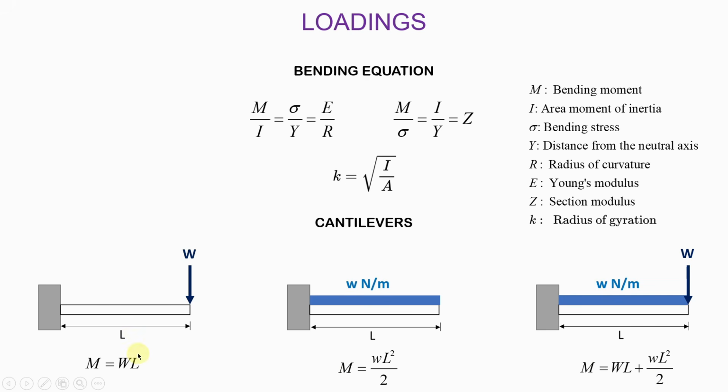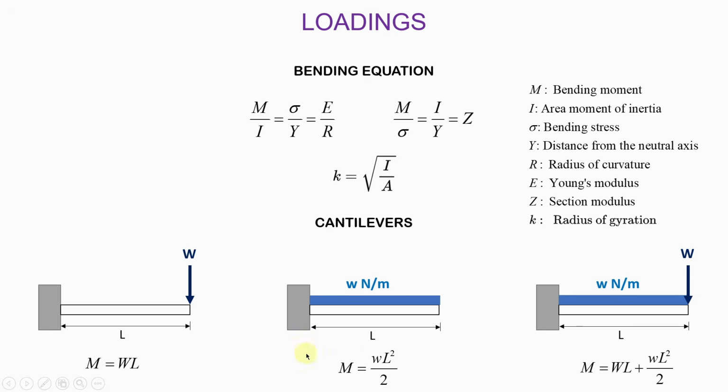So when you have a combination of loadings, the moment of resistance is equal to the sum of the moments of resistance of those two separate situations. I hope I am making myself clear. Okay, so as you can see, I need to repeat this because usually in your question, they will give you some sort of a combination of loadings, and it's going to be up to you to remember that this is that scenario plus this scenario. And then you can add the moments of resistance to get the total moment of resistance for that particular situation.